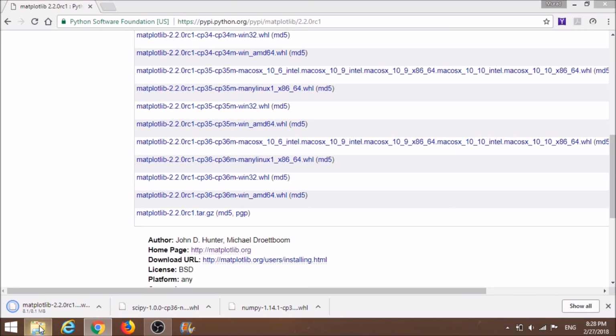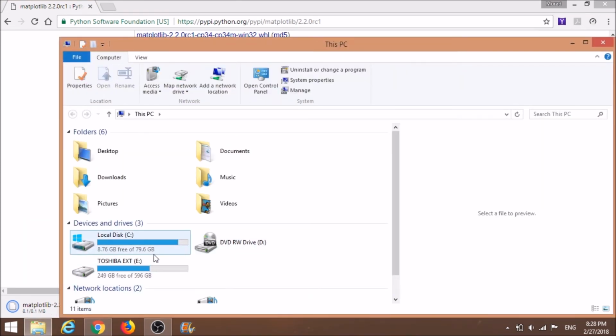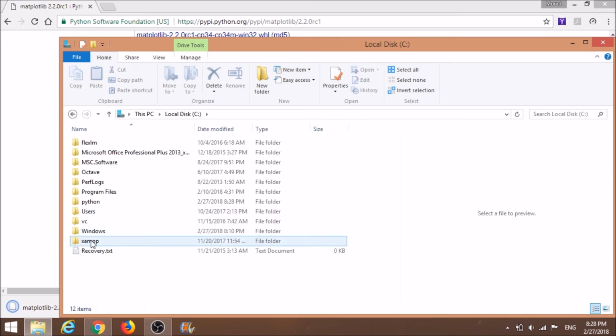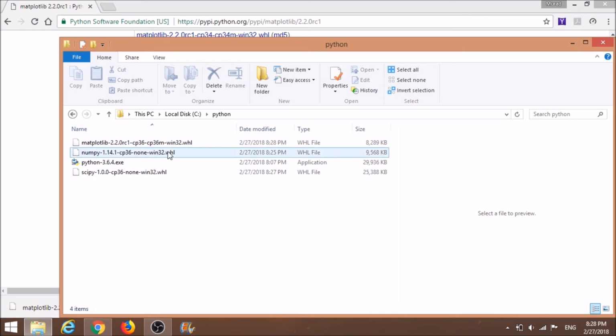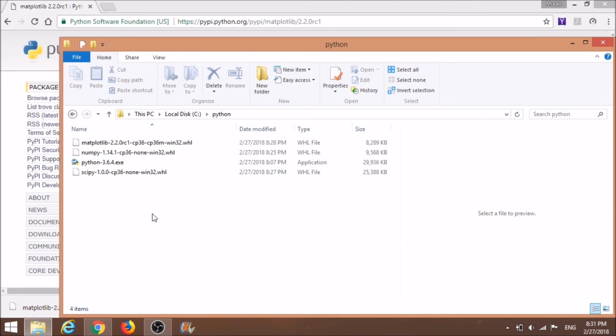So now when we go to the folder Python, we will find these three wheel files downloaded successfully.